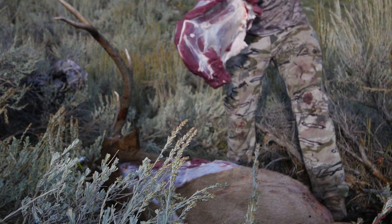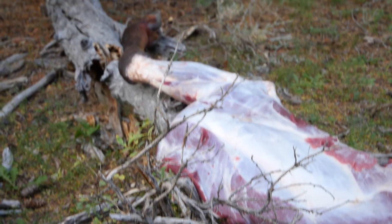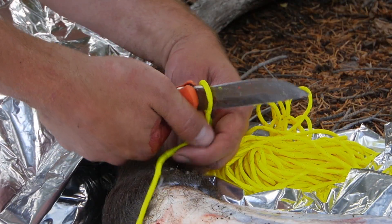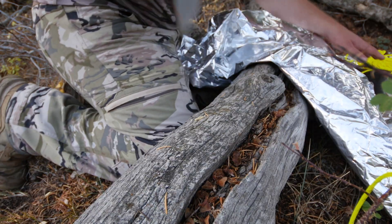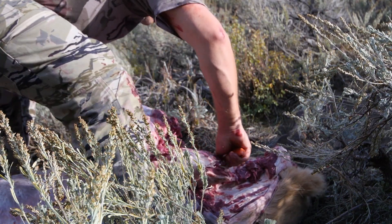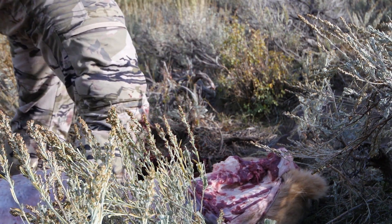Because this is going to take me the better part of the day to get this elk off the mountain, I'm gonna go ahead and stage him in this tree here. I'll hang him right here. I don't usually take the meat off the bones right away. I'll hang the meat on bone so that it can cool and start to get that crust on the outside, but I'll keep everything as clean as possible. Then when I get the whole entire elk broken down, I'll come back and start deboning and putting it into the game bags.